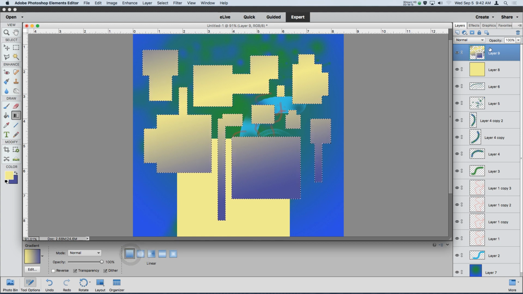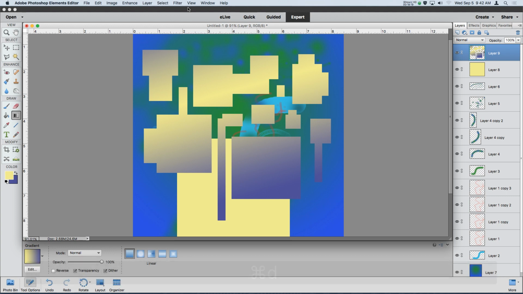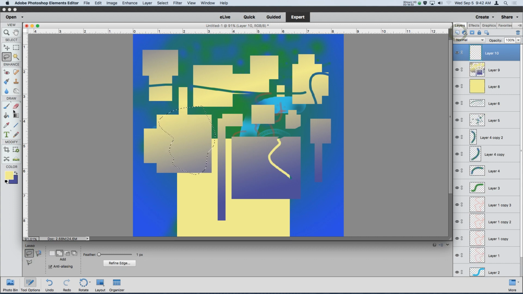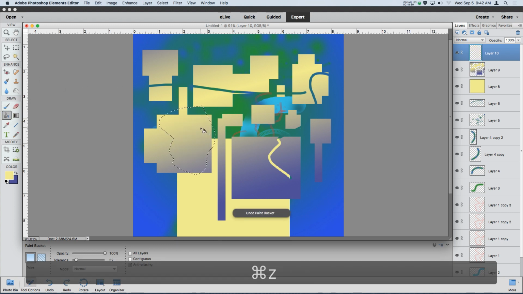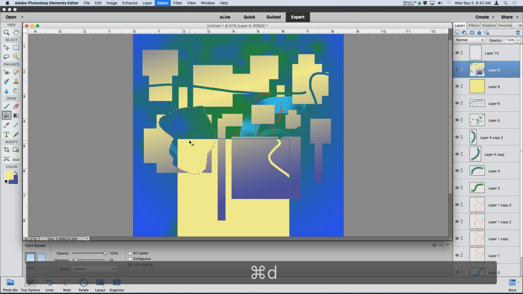So I'm going to deselect it, Command D, or Select, Deselect, right? All right, we can also use the eraser tool. Whatever layer we have selected, we can erase. We can also use, let's look at this real quick. We can draw shapes like this. Okay, I could also fill those in with a gradient or with a color. I could also use this to delete whatever's on a layer. Click on this layer, backspace to delete. It's going to delete that shape. Deselect. Okay, I think we're going to wrap this up.